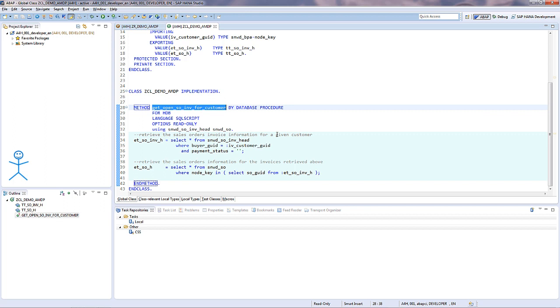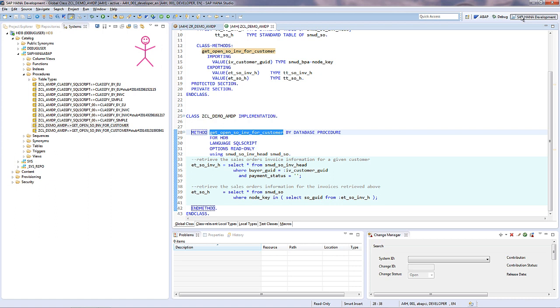The first step we would like to do is set a breakpoint in that class, and this is not done directly here in the ABAP method, but we will switch over and open the catalog object on the HANA side. So I'm going to the SAP HANA development perspective, and user debug user, now a HANA user, opens the catalog. In the catalog, the schema SAP HANA ABAP, that is our SAP SID schema.